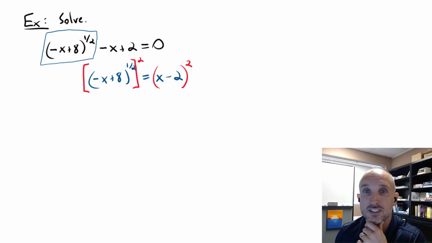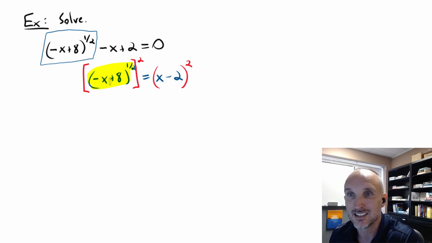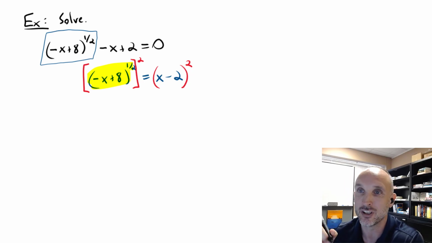Notice on the left side that what's inside the red brackets here could be written as the square root of negative x plus 8. And how do you undo a square root? You square it. So we're still squaring it, but we're thinking of squaring it to cancel the exponent of 1/2 and turn it into a 1. So it has the same effect either way. I'm showing you both so you can start to decide what you like better.